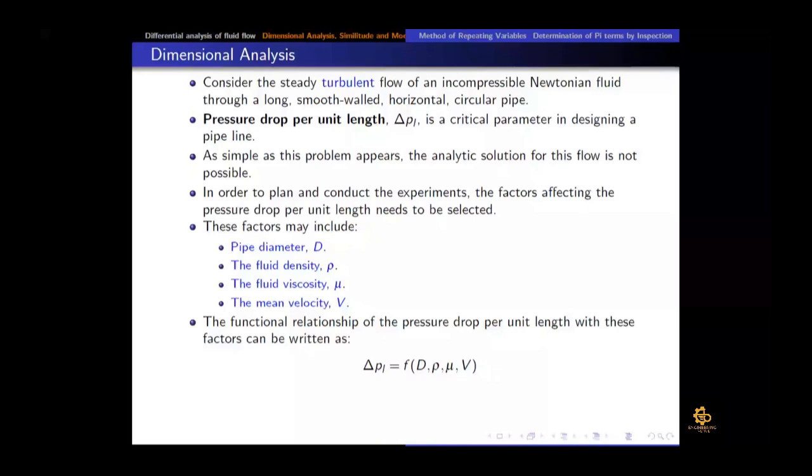didn't include it, then it means that whatever dimensional analysis you would be performing would not be very accurate, because you have missed a critical parameter. And the knowledge of critical parameters for a particular flow comes with experience or with your engineering knowledge about that particular application, right? So the selection of critical parameters on which the pressure gradient would depend is entirely upon the engineer who is conducting the experiment, right?